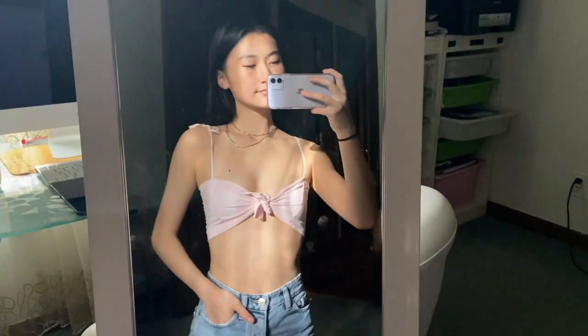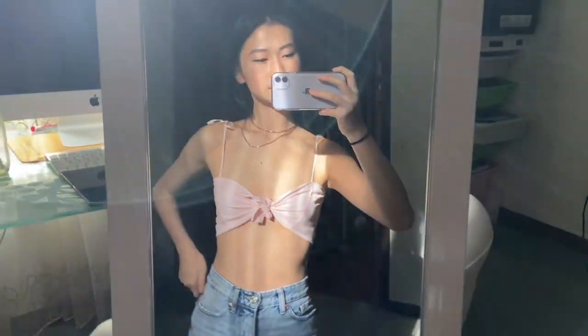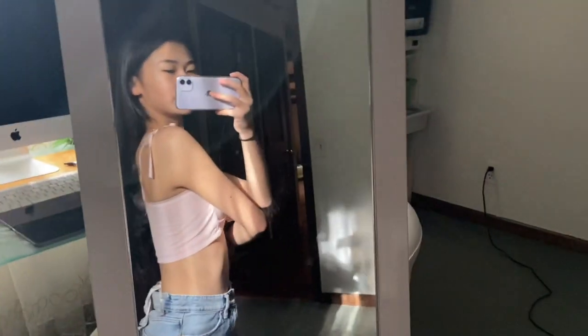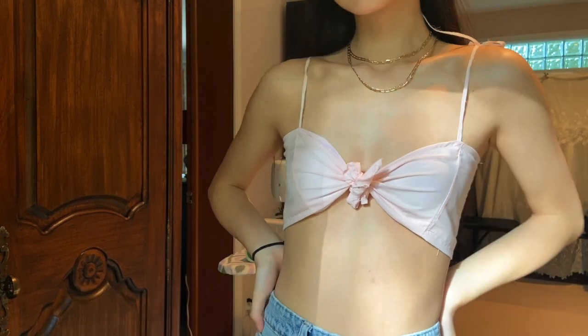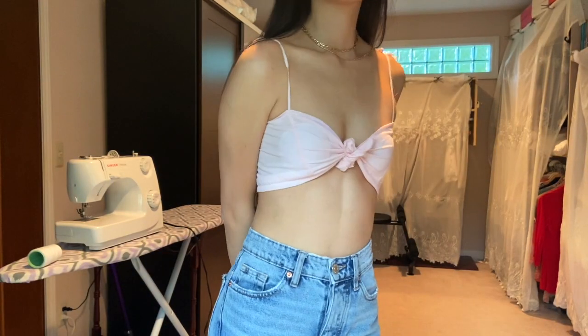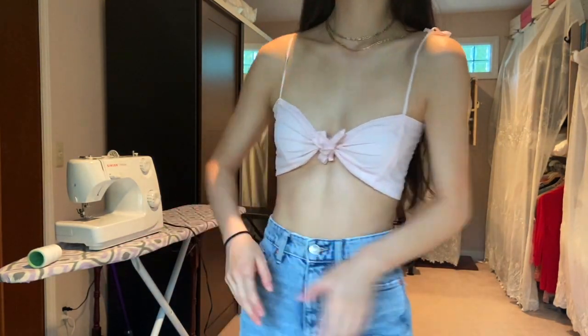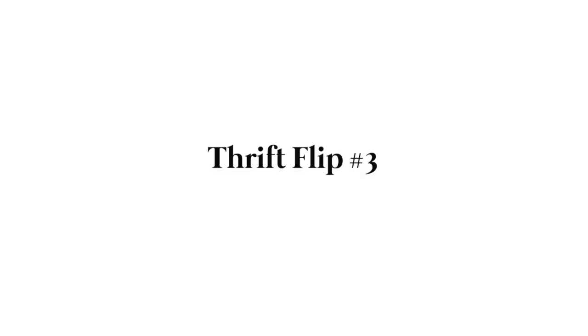This bralette actually turned out really, really cute and I really like the color. The hems of the bralette weren't that neat, but you know what? Considering that I'm a very, very, very amateur sewer, I think overall the bralette turned out pretty well. This is probably not something I would wear in suburban Michigan because it shows a little bit too much skin. But you know what? If I was in LA or New York, I would totally rock this. It's actually adorable. I love it.